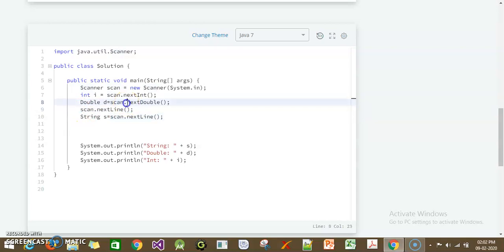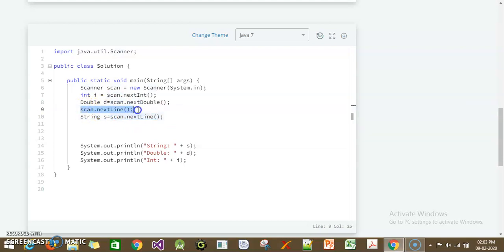Once the integer and double value have been taken as input from the user, the next would be the enter key. So if the program goes for the next line, like String s = scan.nextLine(), here Java understands that there was an empty line present. So once it gets the input from the user for double, it goes to the next line. So if it has an enter key, it considers only the empty value for the string.